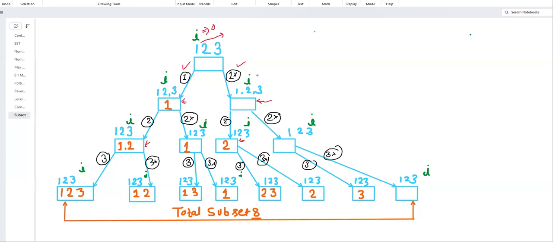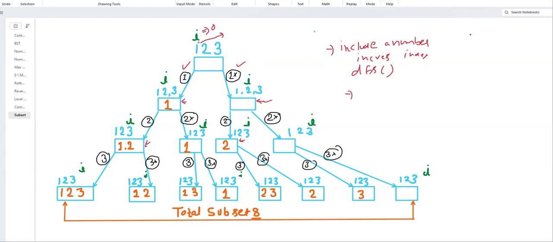So if you analyze what we are doing at each place, either we include a number, then increase the index and call the same function again. So we can have a DFS function and just call the same function again. That is one of the operations we are doing.